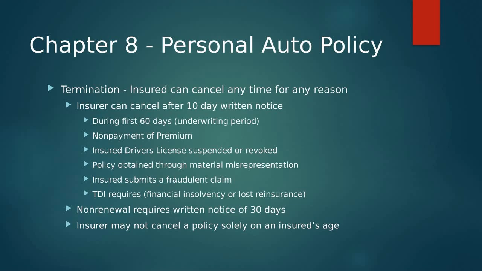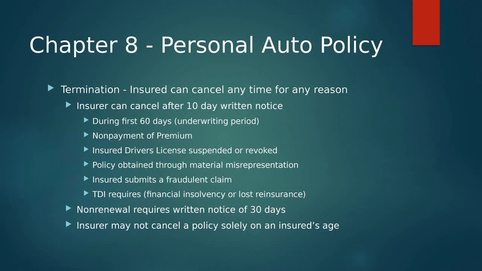The insurance company, the insurer, can cancel the policy after a 10-day written notice to the insured. If it's during the first 60 days underwriting period, that can be with no other reason, or if it was due to a non-payment of the premium. So if you stop paying your payments, if you have your driver's license suspended or revoked as an insured, you will potentially lose your personal auto policy. The policy, if it was obtained through material misrepresentation or you submit a fraudulent claim, those are reasons why the insurance company would possibly cancel out the policy. And then also the financial insolvency of the insurer, or if that insurer has lost its reinsurance, the TDI is going to require it in those cases, and therefore they will have to cancel out your policy at that point.